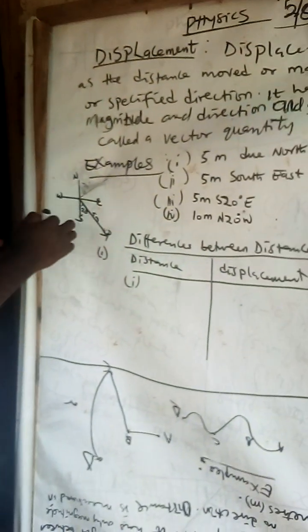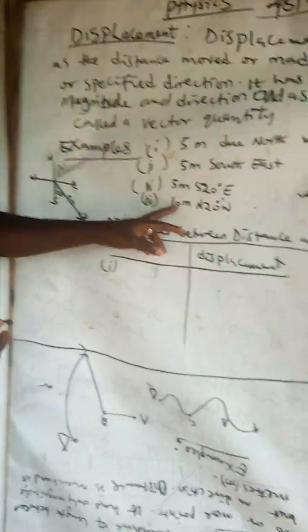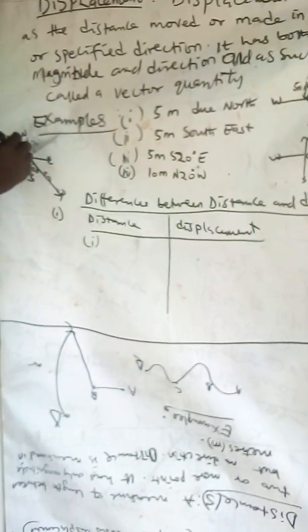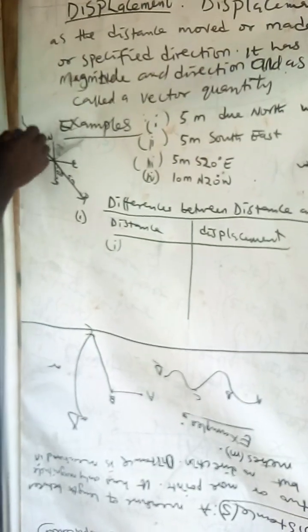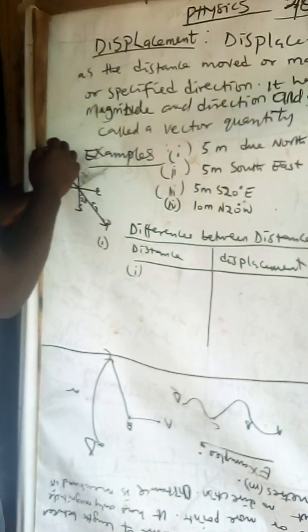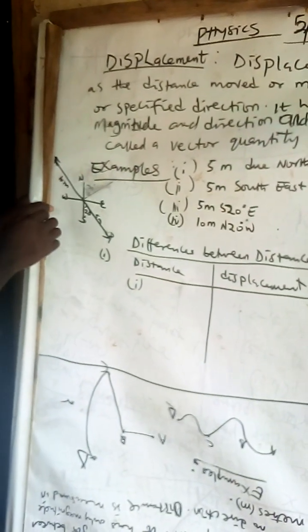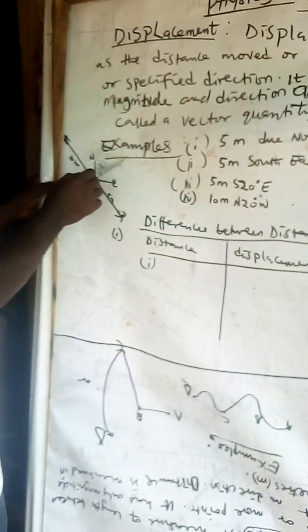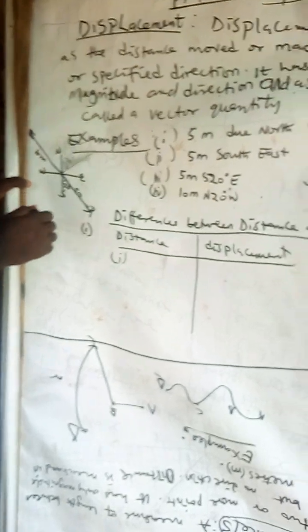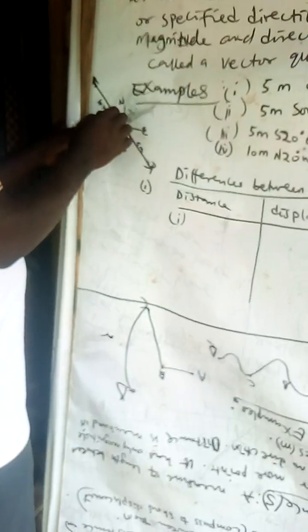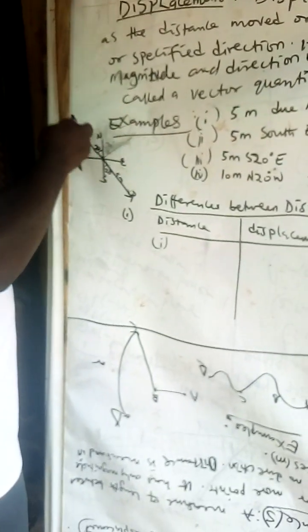1, 2, 3, 4. So like this one is having 10 meters 20 degrees west of north. It's going to be shown here. 10 meters, you increase the length, showing that it's of higher magnitude from the origin here, from the 0 point. And then where you indicate the 20 degrees is here, closer to the north.